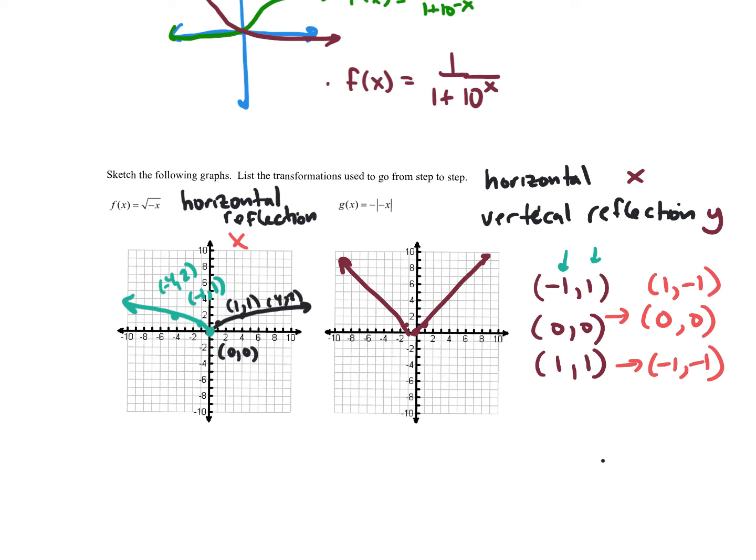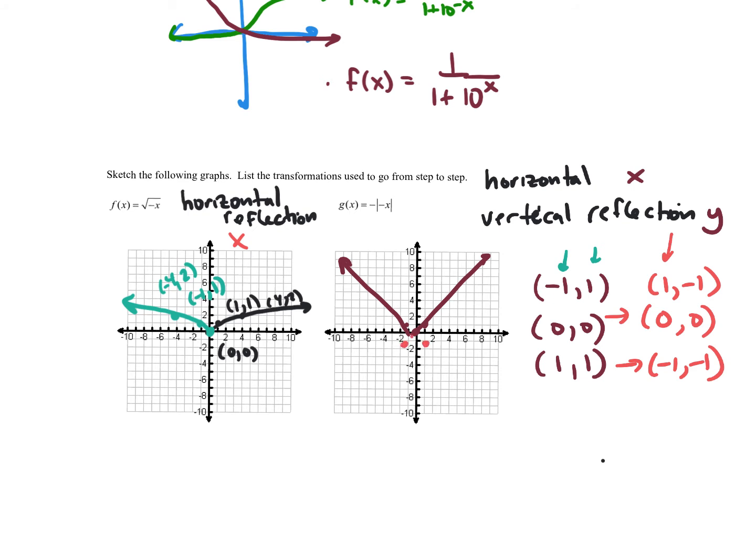Now, interesting, what you kind of see here is the y values definitely changed. They were 1, 0, 1, and now they're negative 1, 0, negative 1. But the x values actually are the same. They're in a different order. They were negative 1, 0, 1. Now they're 1, 0, negative 1. But it's the same exact point.